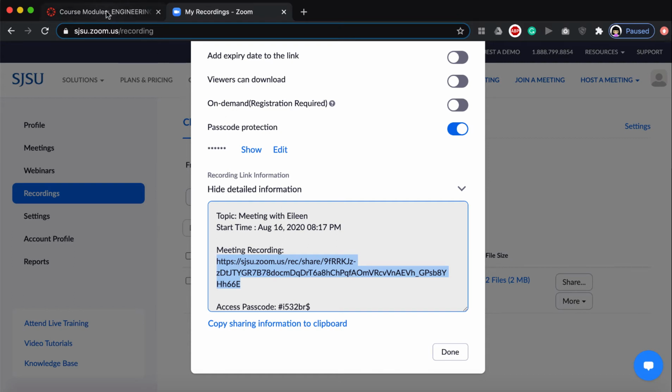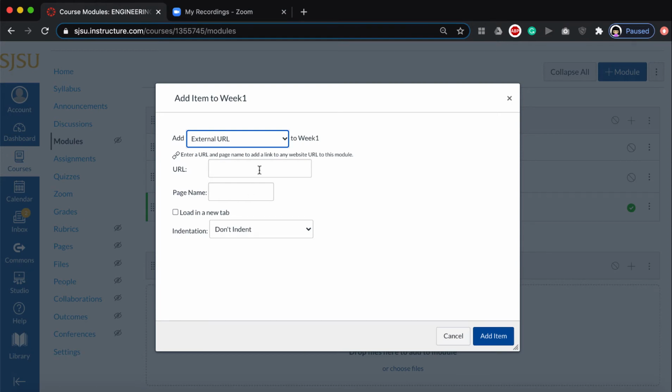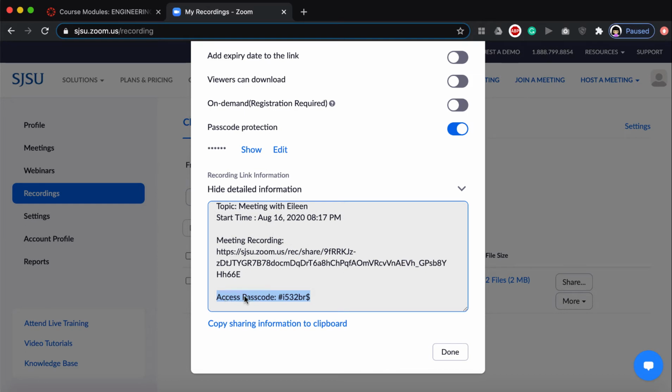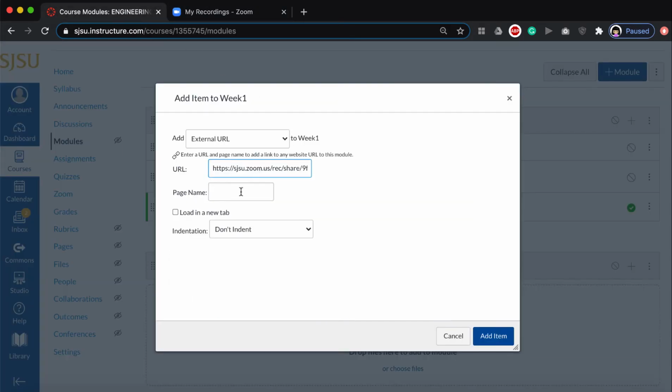and go back to the URL and paste. Don't forget to paste your access code for a student to be able to access the recording.